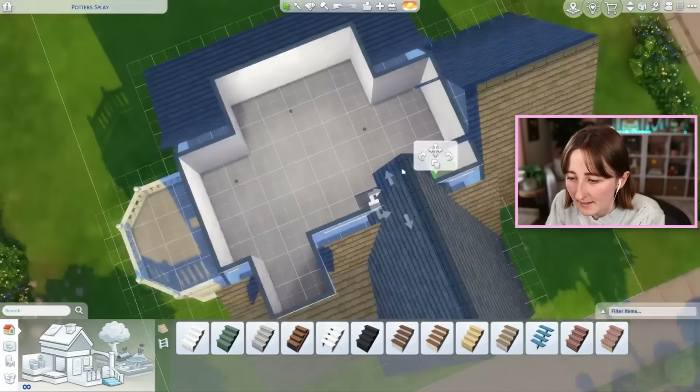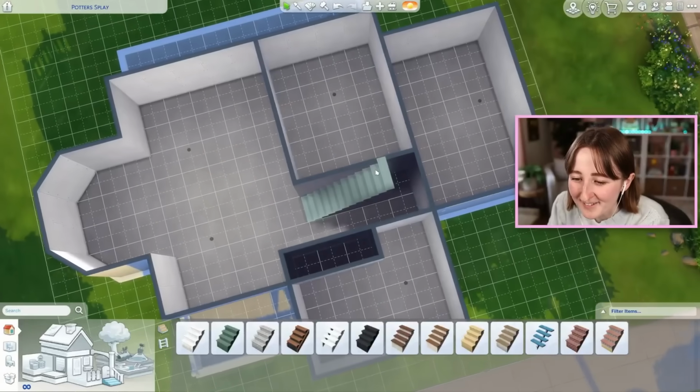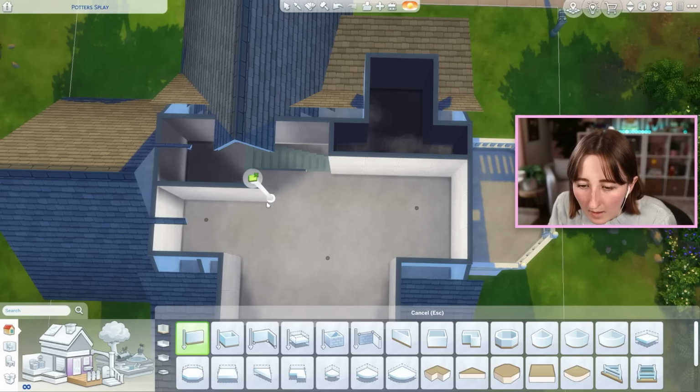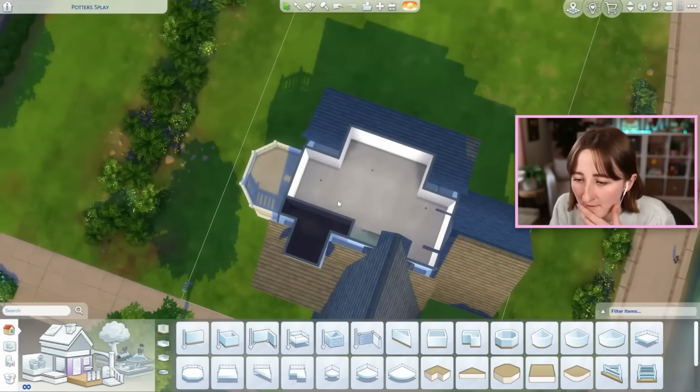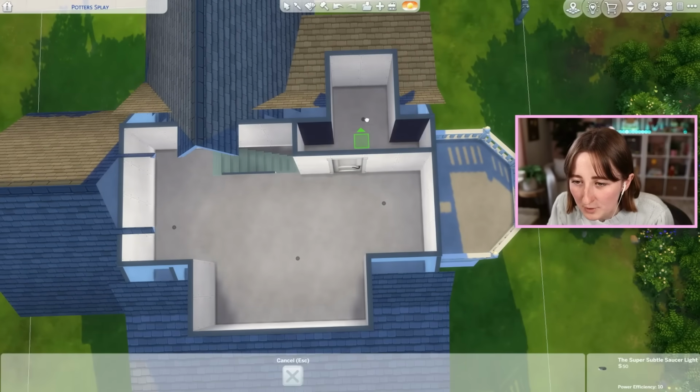I'd also like to get a staircase. Oh, that's actually not that bad. That honestly worked out a little bit better than I expected it to. I like how that's right up against the edge. I wonder if I could then get an extra bathroom up here. It's shaped weird, but maybe the bathroom could go right here in this little space in the dormer.